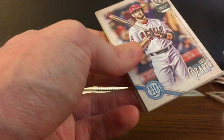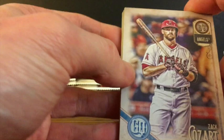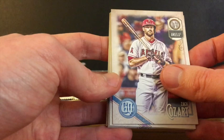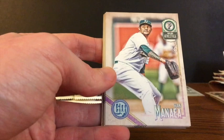Ohtani is a big thing right now, but based on the spring training he's had, he's looked like complete trash. His pitching has been terrible, his hitting has been terrible. We'll see if he's injured or what might be going on. I heard rumors today of him being sent down to the minors to start the year — definitely not living up to the hype through spring training. We'll see what kind of value Ohtani brings to products throughout the rest of 2018. Zach Cozart.